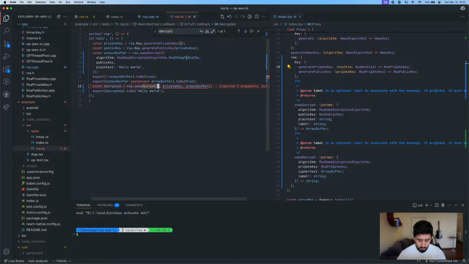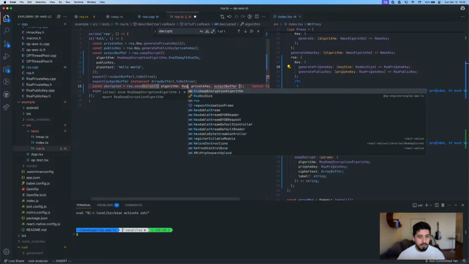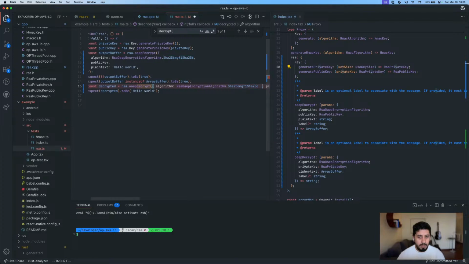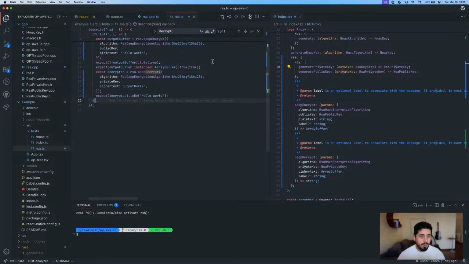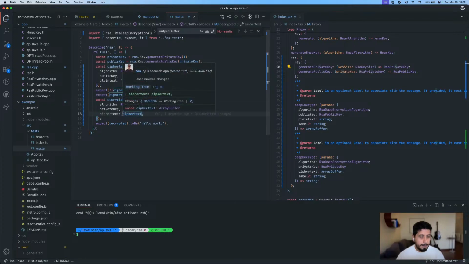One visual 2 parentheses around with, and here comes the algorithm, which is a RSA algorithm needs to match my private key and my I'm going to change this to cipher text here.